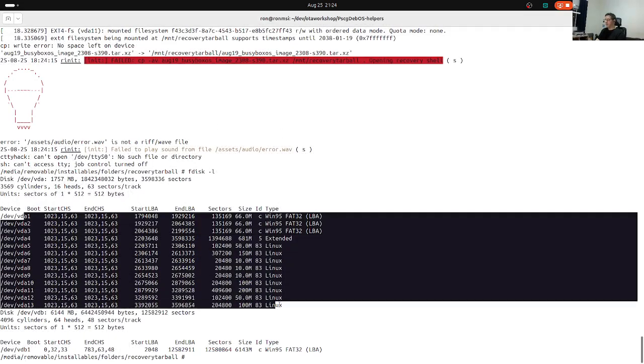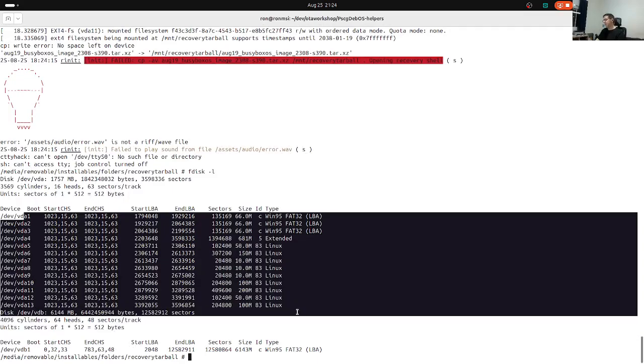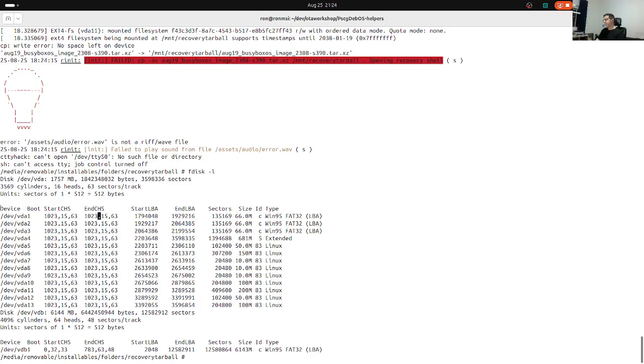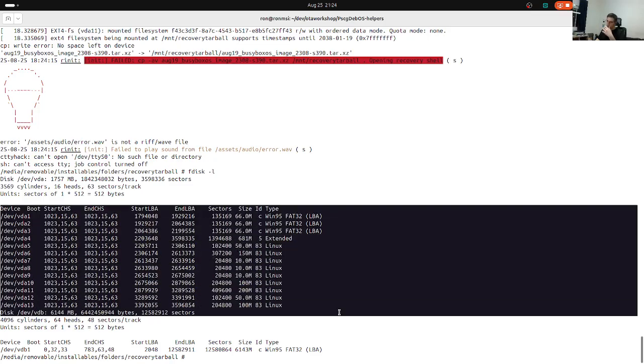Yeah, the partitioning scheme here is terrible. Why did it choose this partition scheme? That's a very good question. I'm not sure.